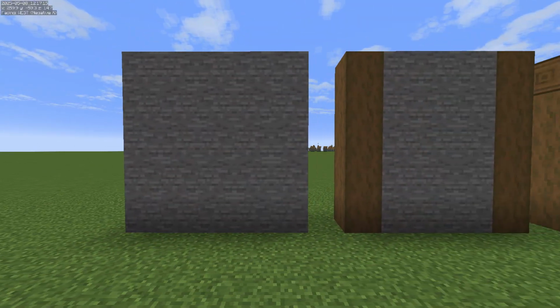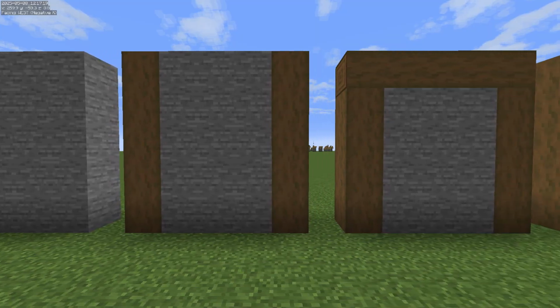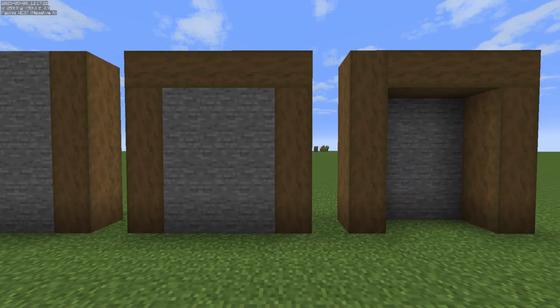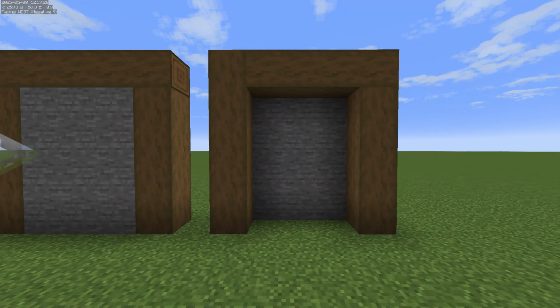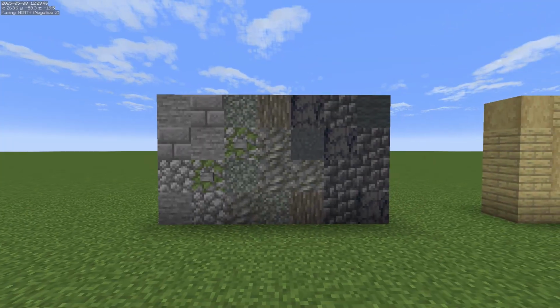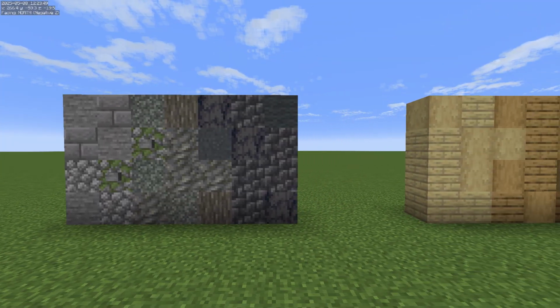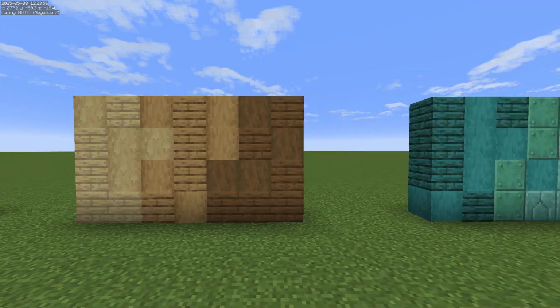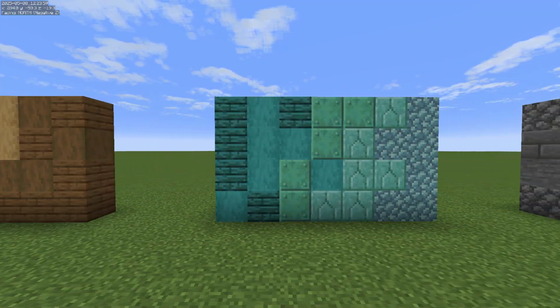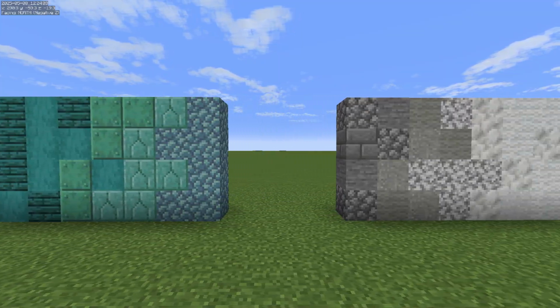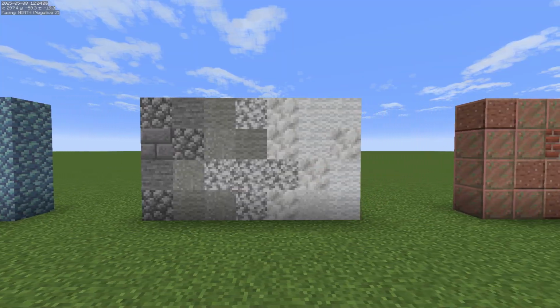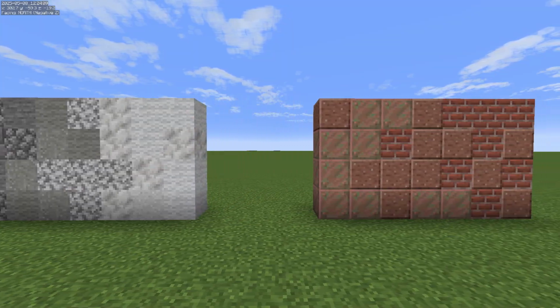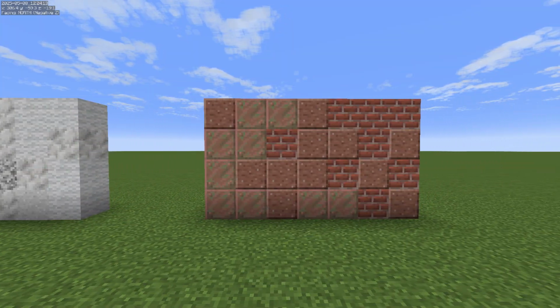There are so many ways you can do borders as well, like indented and flush. Also, gradients are super important whenever you're building, like from stone to deep slate, light to dark, dark blue to light blue, and stone to white. These are very important things whenever you're building, and they add so much detail to your build.